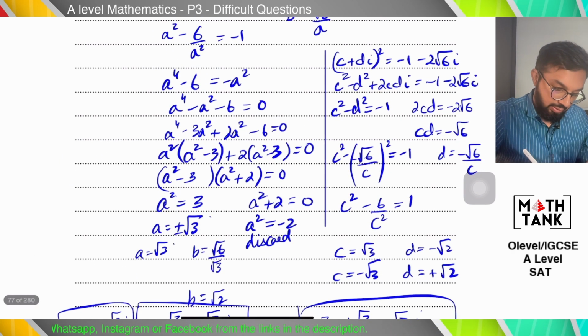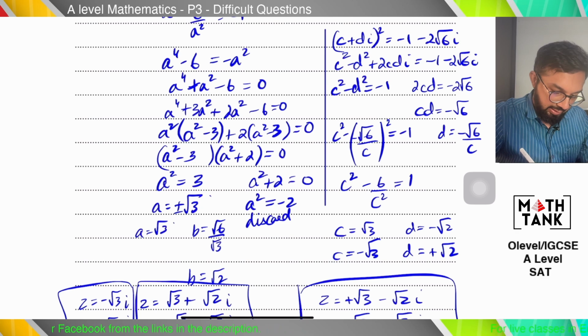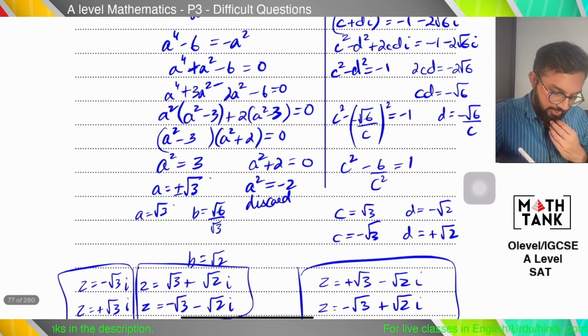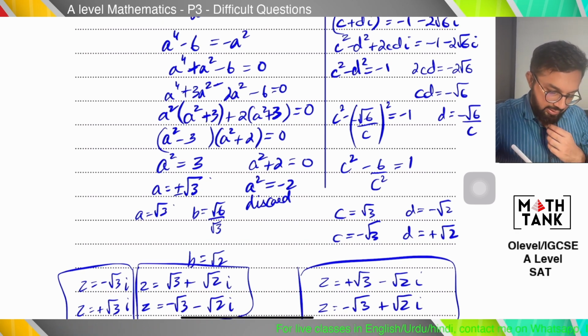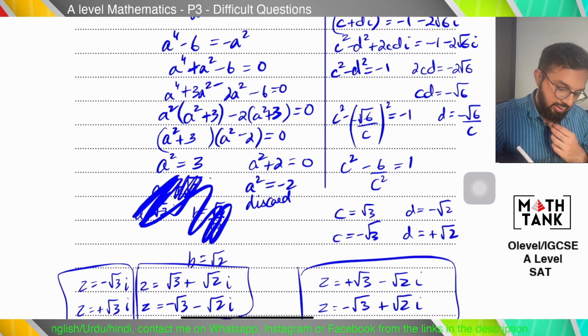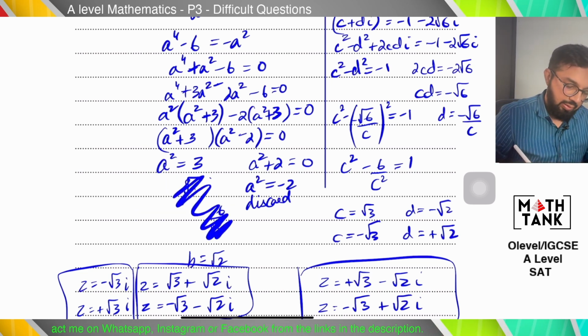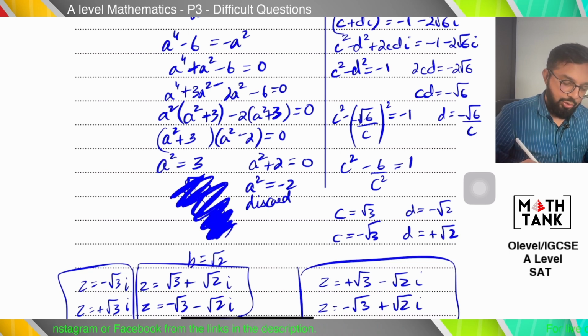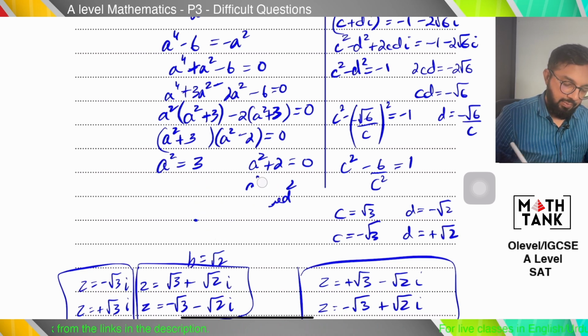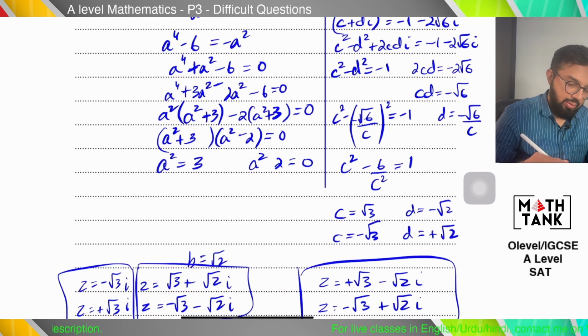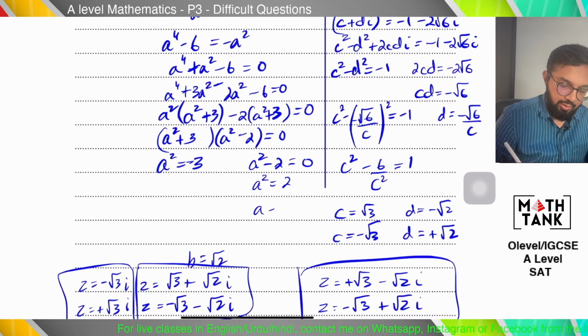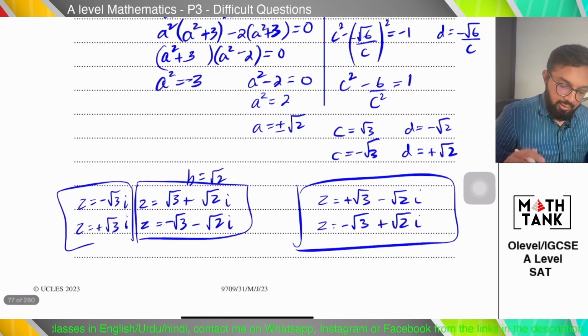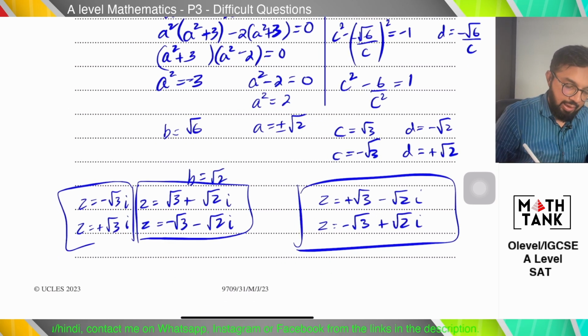Okay, all my answers are reversed because of this stupid sign mistake that I made here. So let's correct all of that. So this one is going to get discarded. I will have to change all the signs now. Okay, so a is going to be minus 3 and a square is going to be 2. So a equals plus minus root 2. That's a very stupid mistake, but I've made it, so I have to correct it.